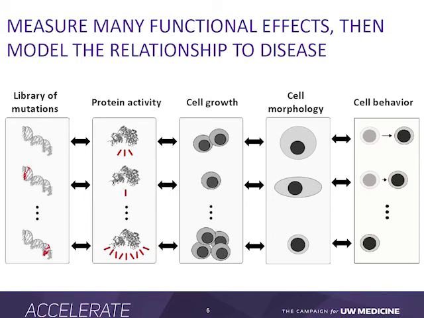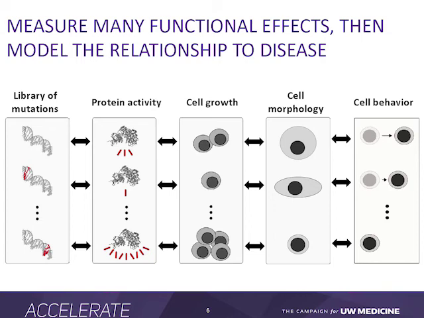The hypothesis driving this work is that when we collect a large number of different types of data for each variant that tell us what that variant does, we'll be able to make better inferences about how that variant relates to disease. This gets to your question. We're stuck as experimental biologists because we can't do experiments on people, at least not ethically.